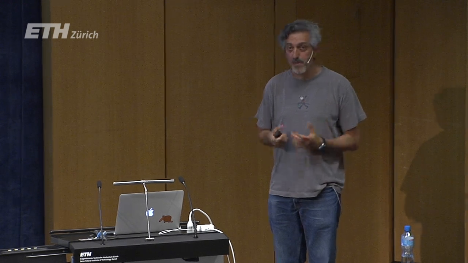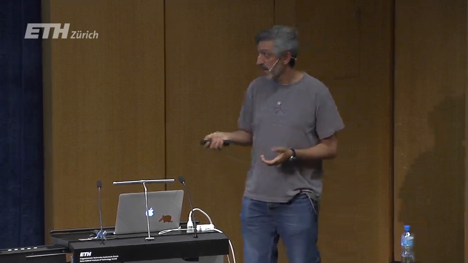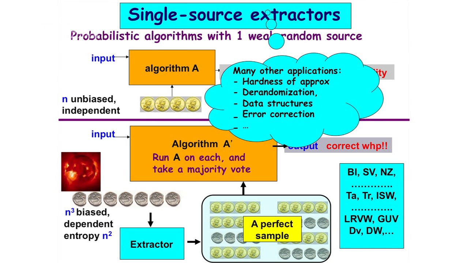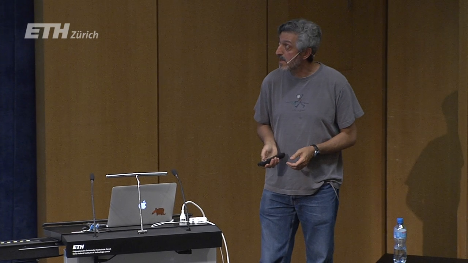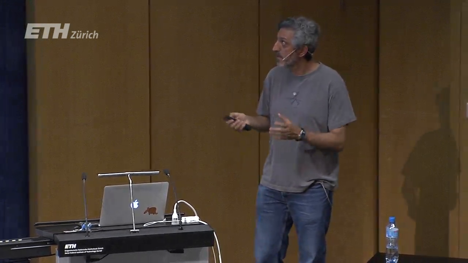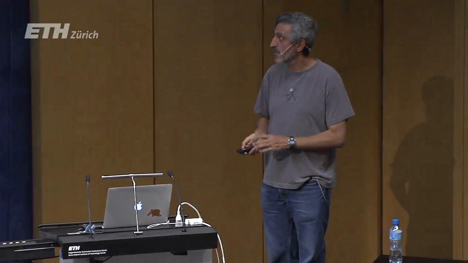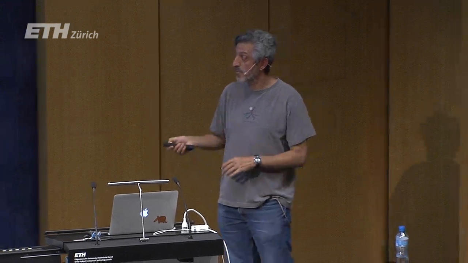And as often happens with pseudorandomness constructions, like this extractor, they found lots and lots of different applications that often have nothing about randomness in them. So the message here is that often creating pseudorandom objects, in some sense, gives you benefits that you didn't predict. Here it's being used in complexity theory, in de-randomization, data structures, in creating new error-correcting codes, lots and lots of applications that speak nothing of randomness.